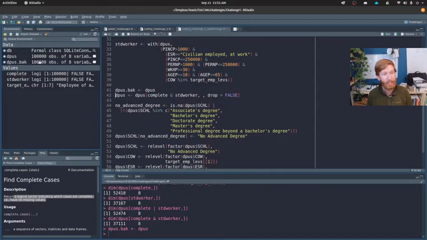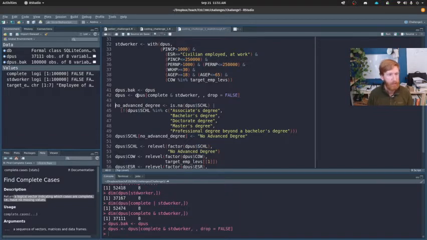That way I've got the DPUS data. If I screw something up, then I don't have to go back and reset everything. So I'm overwriting DPUS, but I've got this backup version of it saved. So DPUS is now all the cases with the complete and standard worker, and drop equals false.